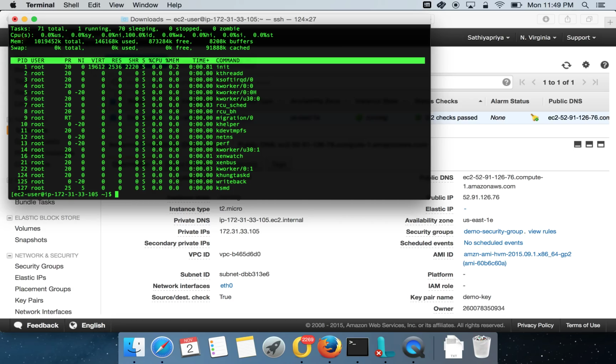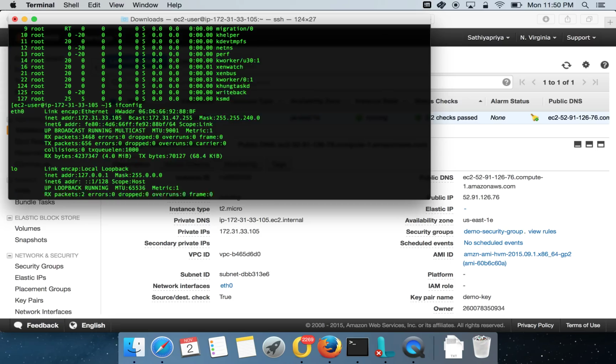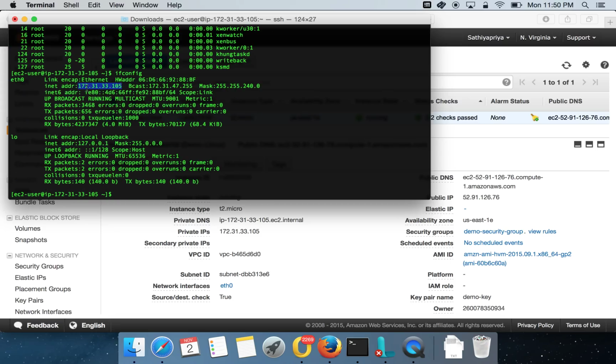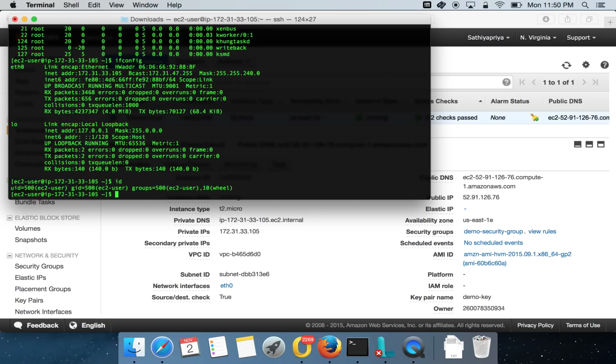So from here, it's up to you to install whatever application you want and test it. One thing I would like to tell you is, when I connected I used the public IP, but if you look inside, it's a private IP. This belongs to the VPC. In the next video we'll talk more about VPC: what is VPC, how to create a VPC, and how to manage these private IPs. So this is your private IP automatically assigned to your server now.